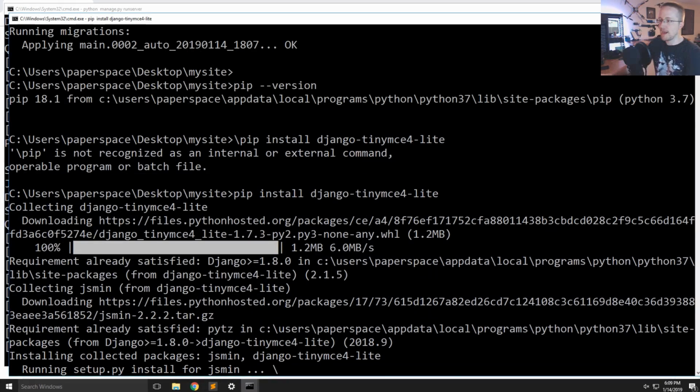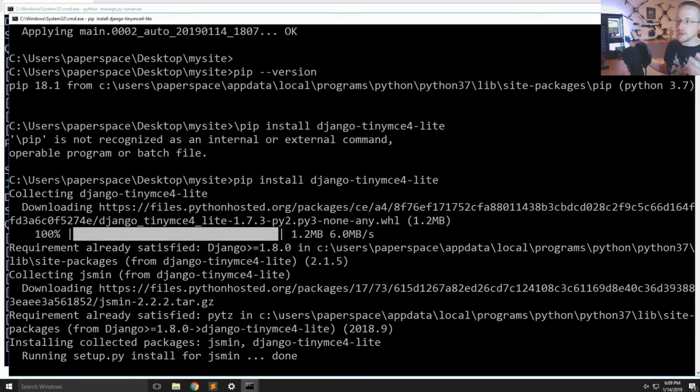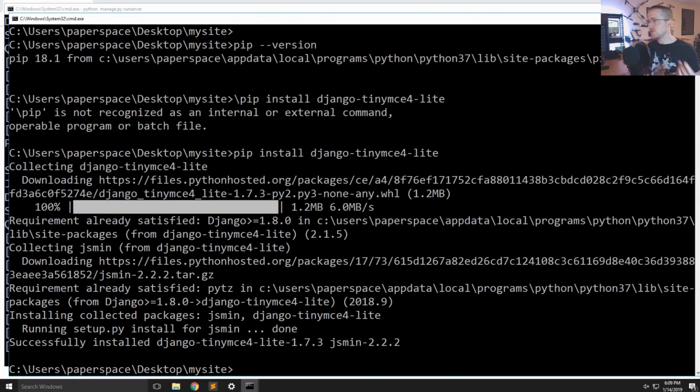So if you want to follow along, you can. It's a pretty lightweight package. If you don't want to follow along and just watch, that's totally fine too. But basically, my goal here is to show you how quickly and easily you can add someone else's app. This is basically something that's going to override certain model types. So what we're going to override here is the text field that we've got, and we're going to turn that instead into an editor.